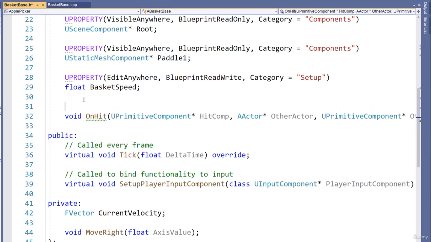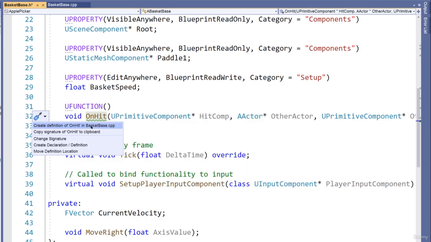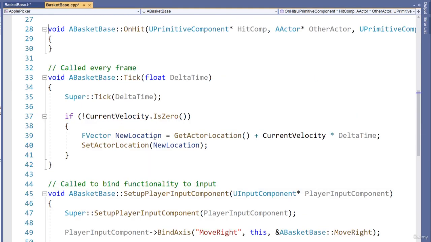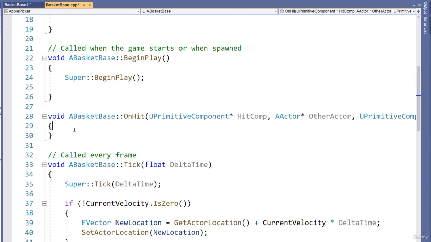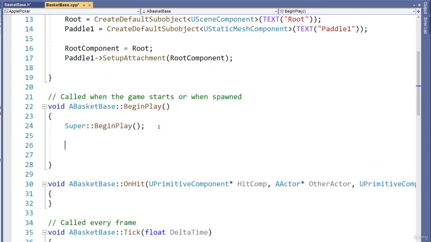We need to decorate our onHit member function with the UFUNCTION macro, since we want to bind this to an event or delegate later on. Well, we can set up the binding in the constructor, and you can go ahead and try that if you want. Sometimes the binding does not register when you set it up in the constructor, so I prefer to do that in BeginPlay. I'll use the AddDynamic helper for calling AddDynamic on delegates.